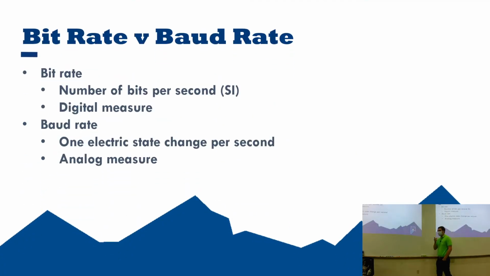So let's talk a little bit about bit rate versus baud rate. Bit rate, as the name would imply, is how many bits of data go across something at a given time. The SI unit is going to be bits per second. What's the problem with that? Do we measure anything in bits per second nowadays? Why not? How big is a bit? It's not very big, is it? I'd be willing to bet you probably don't have many files that are expressed in bits, or even maybe megabytes, maybe even kilobytes, but a bit is tiny.